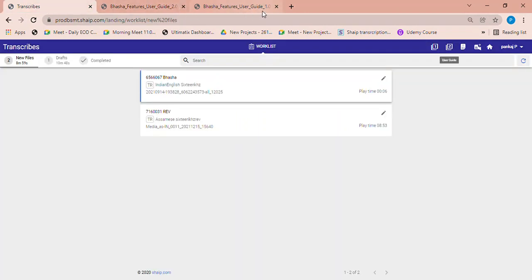So first one was 1.0 and second one is 2.0. That's an updated one, so you can open it from here. Next option is guideline. All the transcription guidelines are available here in different languages like Hindi, Telugu, English, Polish, Singaporean, and all that, right?